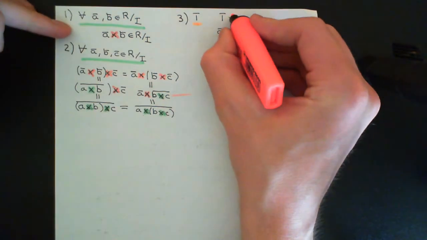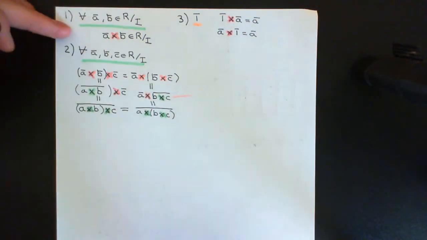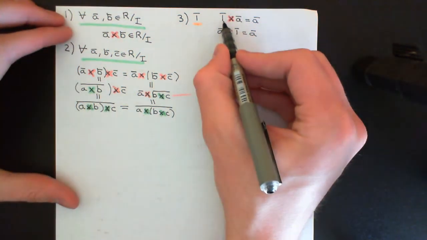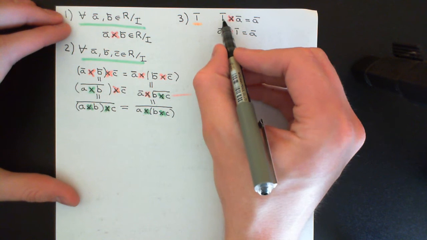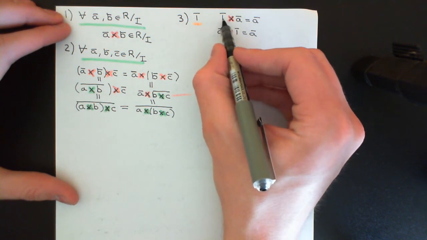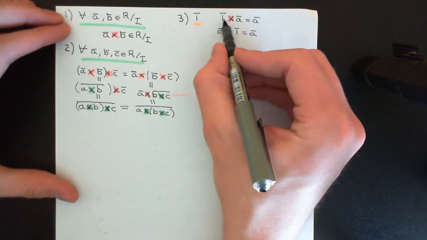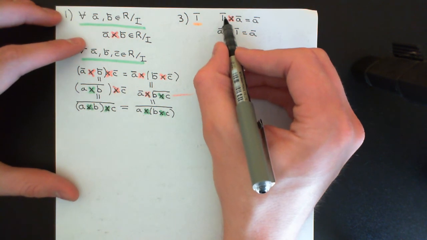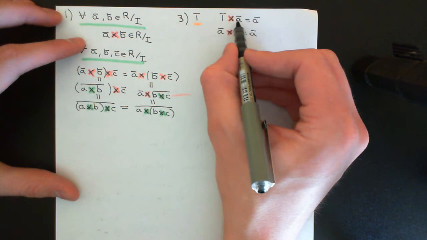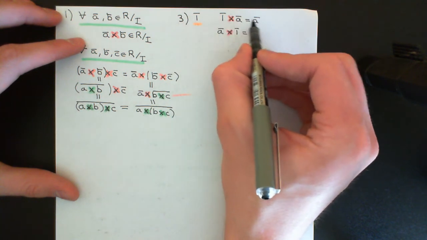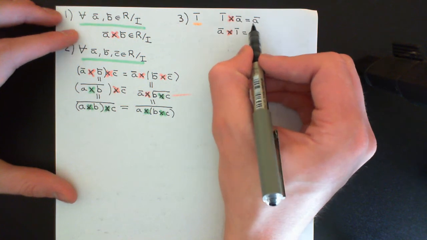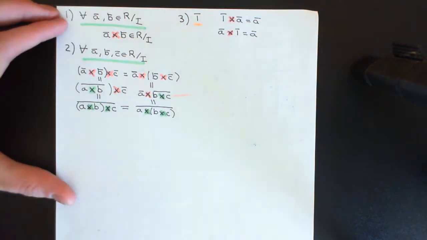And this multiplication here is done in our quotient ring, so this means quotient ring multiplication. This is very, very simple to prove. All we do is use the definition of multiplication in the quotient ring. So if we want to multiply these two cosets together in the quotient ring, we take an element from here, an element from here. We might as well take the multiplicative identity from the original ring from this coset. So we'll take 1, multiply it by a. When we multiply 1 and a together in the initial ring, we'll get a back again, and therefore the answer will be the coset that contains a, and of course that's just a bar again. And the exact same argument holds true the other way around.